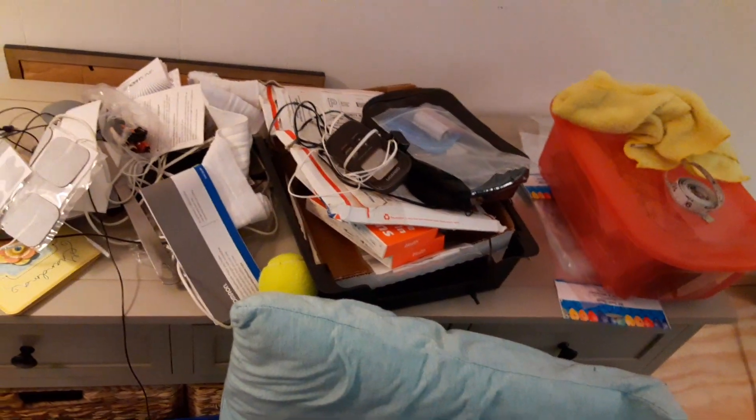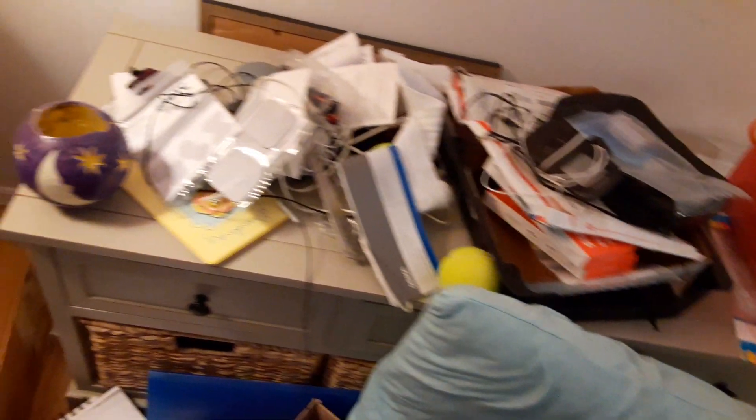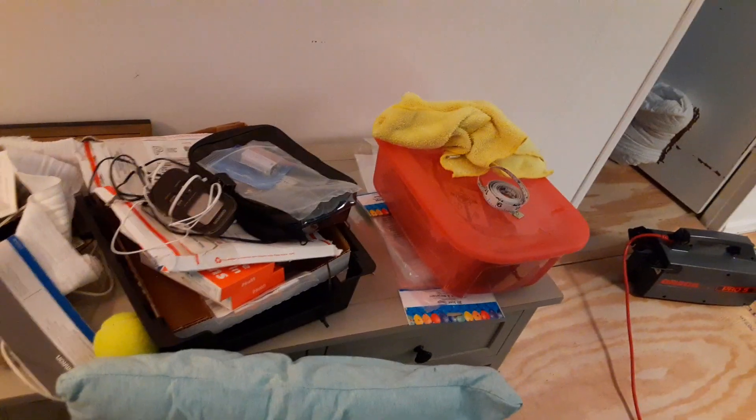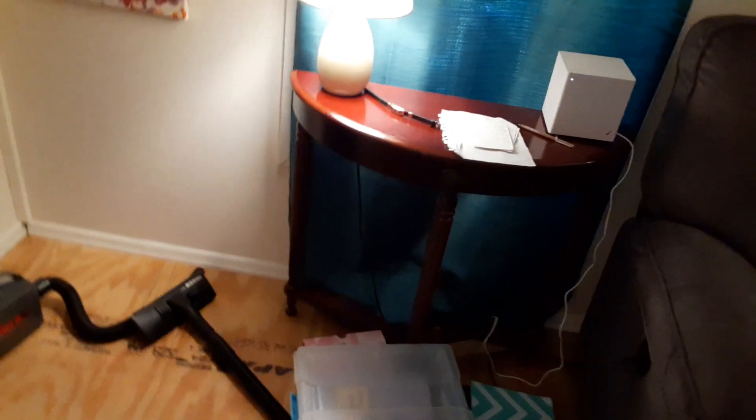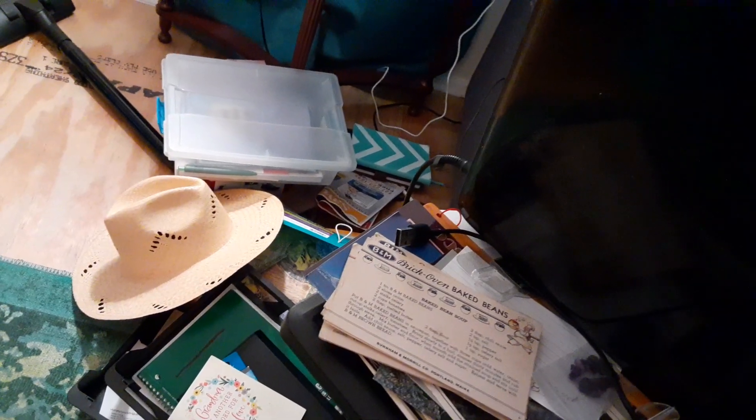Here's another horror show. This is what was in that little drawers set, and that ended up being my bathroom cabinet drawers — this I have to deal with. That yellow cloth is for dusting, which I've been doing, and vacuuming, and more mess. Remember the B&M baked bean cards? Yeah, I've got to put those up for sale. Toilet paper to wipe my nose because I ran out of tissues. So that's kind of my dilemma right now — this room is the worst. I'm working on it. I think I'm doing pretty well, darn it all. So that's my story and I'm sticking to it.